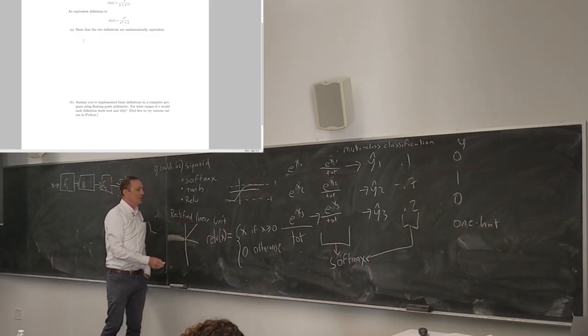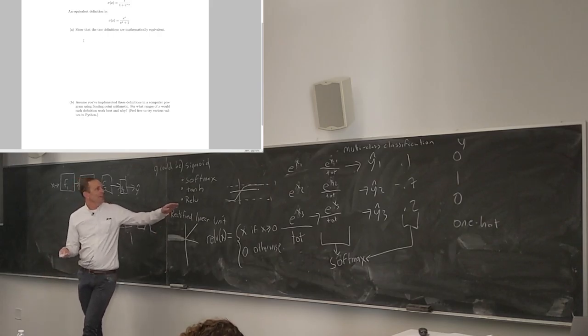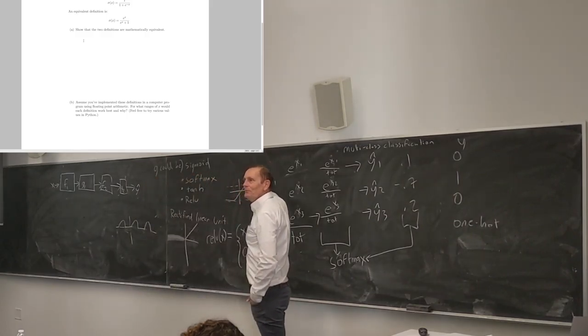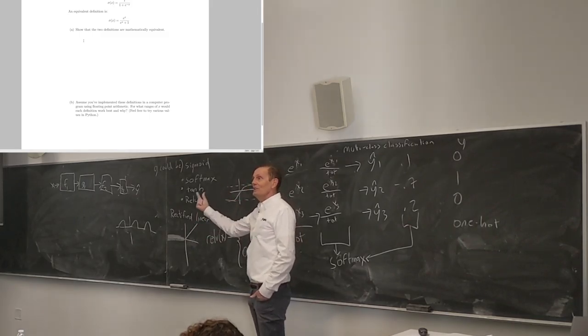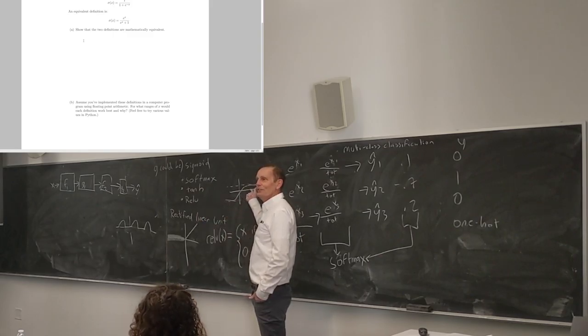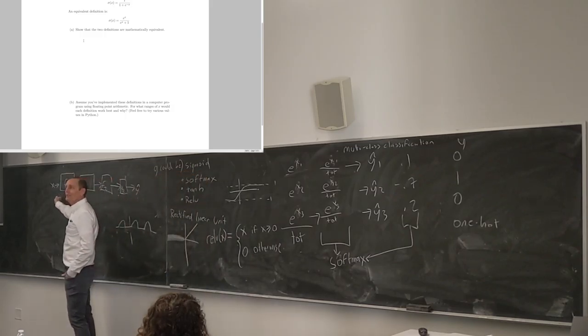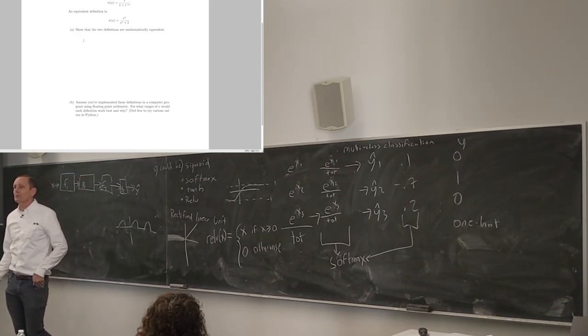The derivative of the ReLU, as long as x is greater than or equal to 0, is what? 1. So that derivative of 1 is nice. If we look over at the tanh, for example, if x happens to be large, what's our derivative going to be? Really close to 0, which means, because of our chain rule, we're going to be multiplying derivatives, and one of our terms in the multiplication is going to be a number very close to 0, so we're not going to change this very much. So it's going to be really slow to train. That is ahead of us, but we'll be talking about that in the next two lectures. So very good question.